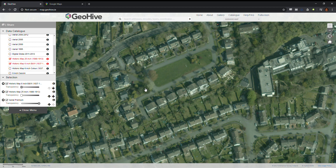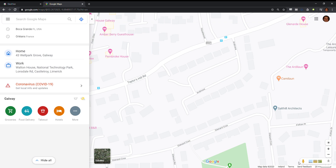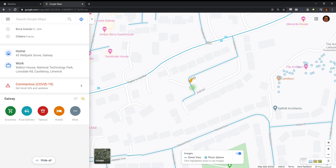Another thing we can do is use Google Maps and Google Street View. I already have a window here looking at Google Maps and Ardmore. I can pick up the little yellow man, drag him over to Ardmore housing estate, and drop him there — and now here we are, standing in Ardmore.